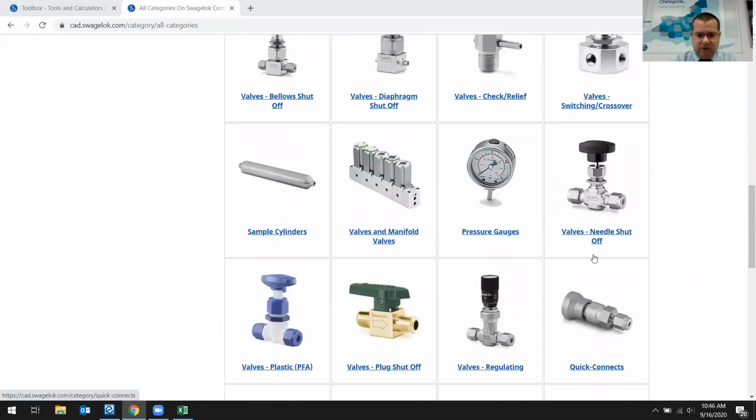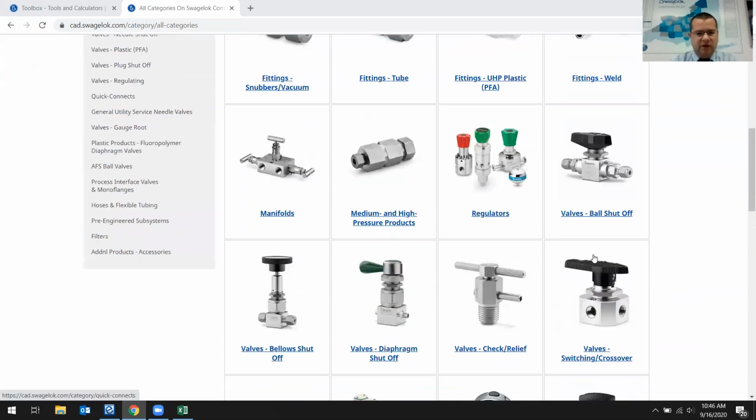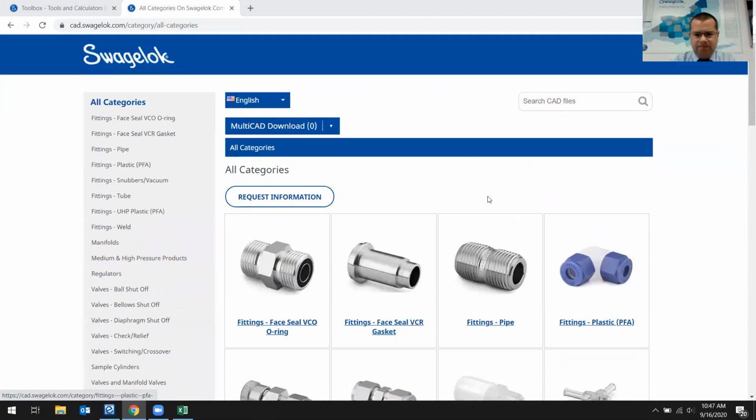So we don't list them all in one location, which is kind of a pet peeve of mine, why we wouldn't make it simple to just find everything that we're looking for. But it was decided for one reason or another that that's why it is done that way. So CAD downloads, I use this pretty much every week.